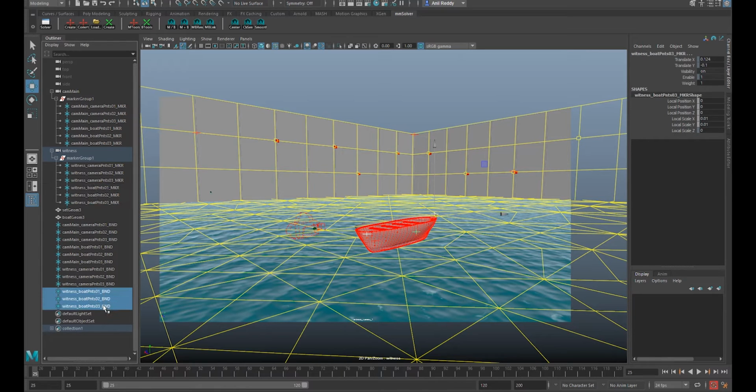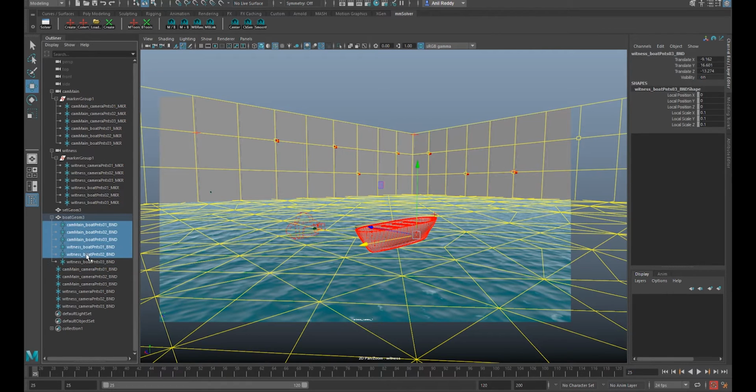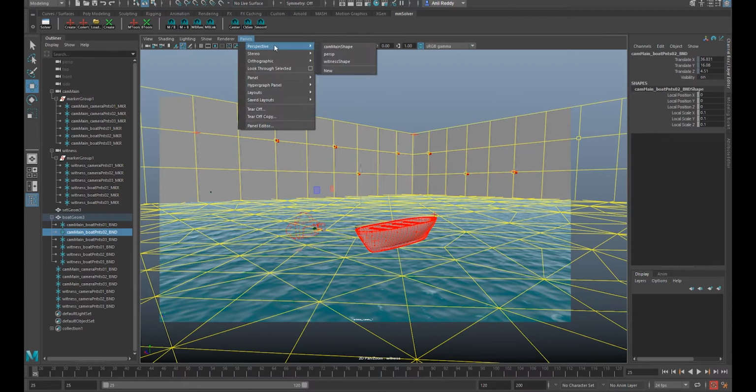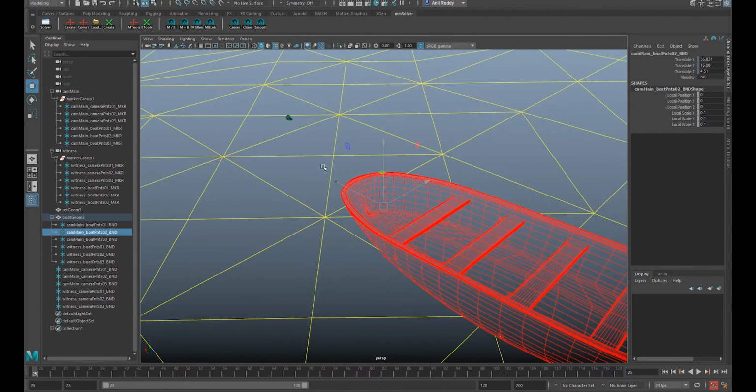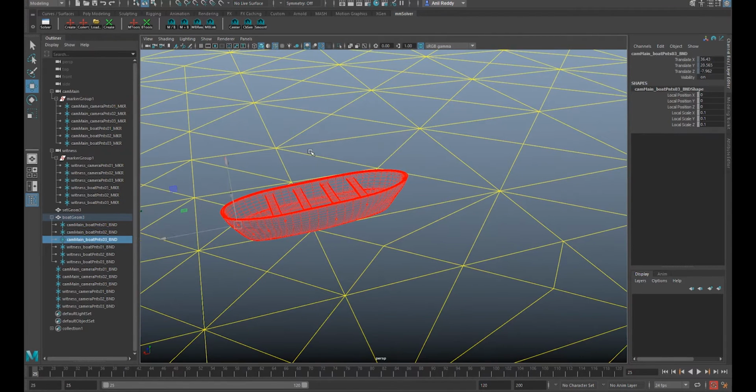Cool. I'll select all the bundles and unlock them, and I'll make sure I select the camera board points and unlock them too. And the board point goes inside the board geometry, all the board points, and once it goes inside the geometry, we'll make sure we lock it, and we'll just double check the position of the board points. So that seems to be there, that's on the board. We'll go to the perspective here. So that's on the board, that's on the board. Alright, all the points are on the board, and even these bundles, and make sure I'll lock it.